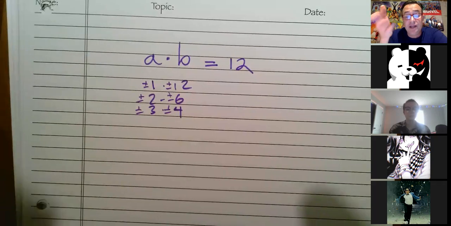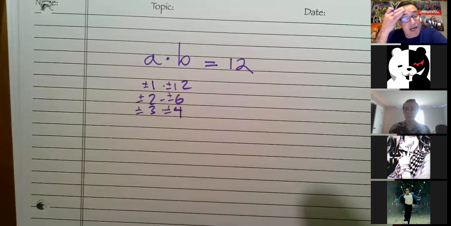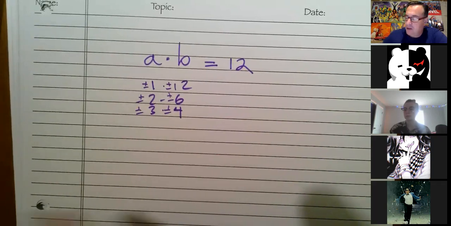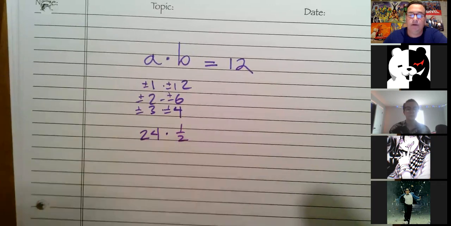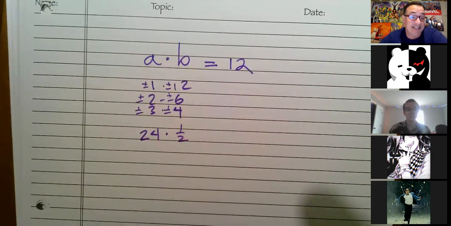So one of the things that I think is important to kind of think about is right now, what we've just listed out here are a total of, well, let's think. There are 6 possibilities of numbers, and then you multiply that by 2 for positive and negative. So right now, these could be any of 12 things that would be paired with something else. Here's another one to consider. What if I said that A was 24? Couldn't I make B into 1/2? Wouldn't that also work?